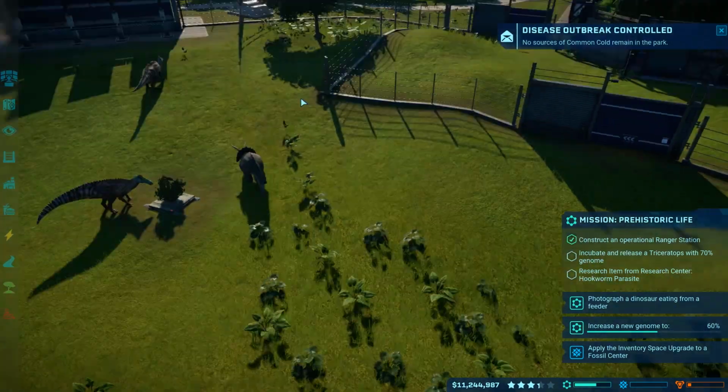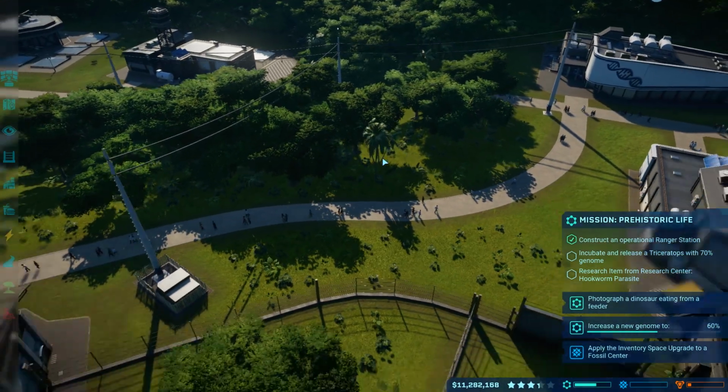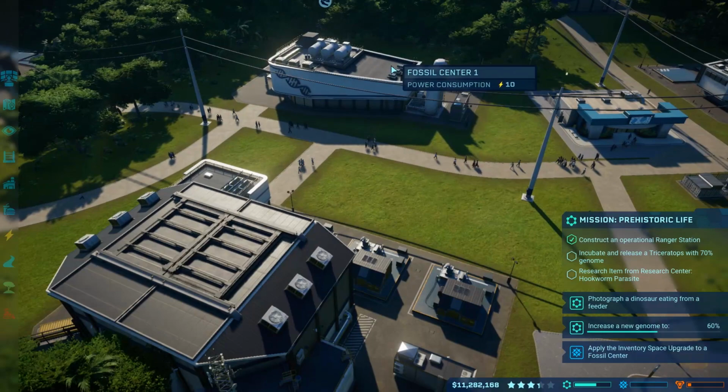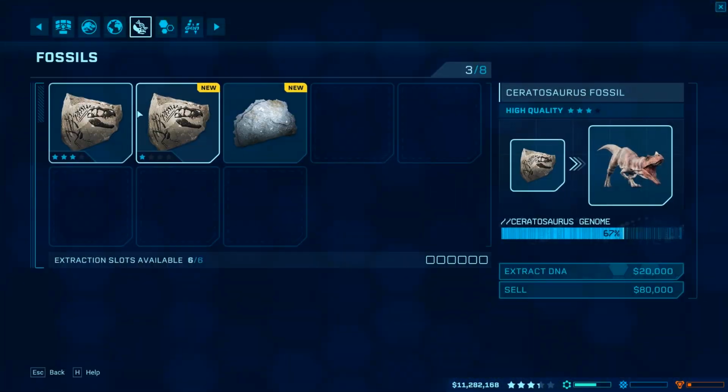Good grief. Okay, so now I know that my dinos are okay. I had to check on that and make sure. We can go to the fossil center, and we're going to make sure that we've got Triceratops.